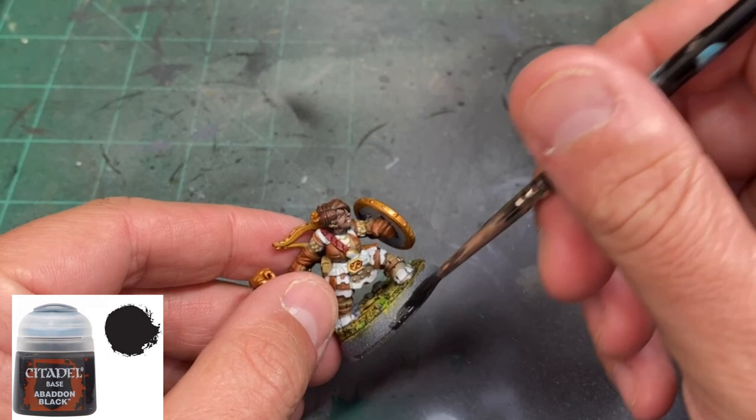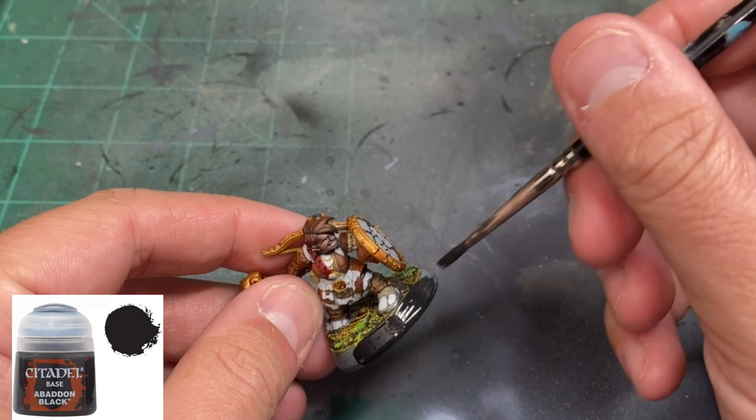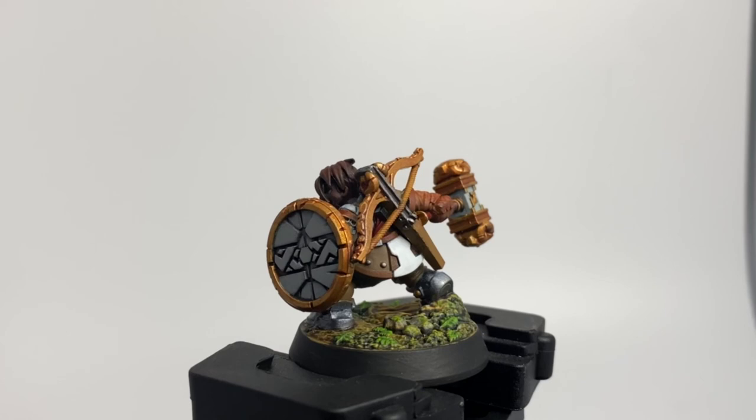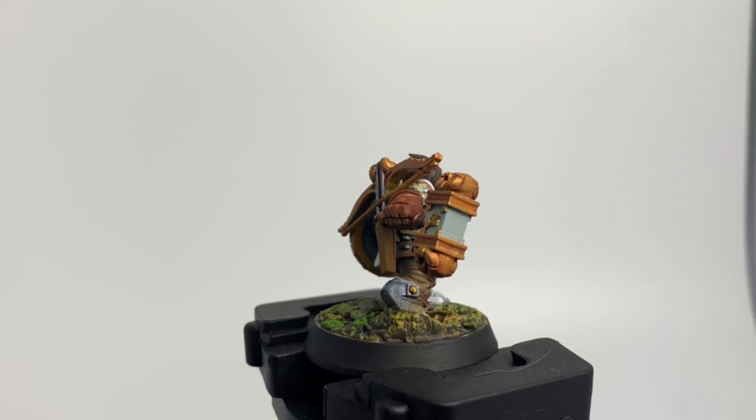And finally, your favorite step, we are painting the rim of the base. I'm doing Abaddon Black. You can do gray or whatever you would prefer. It's up to you. And that's it. That's all we're doing. It took a little while, but I think the juice was worth the squeeze because this miniature deserves to be painted in a fair way that looks great on the table.